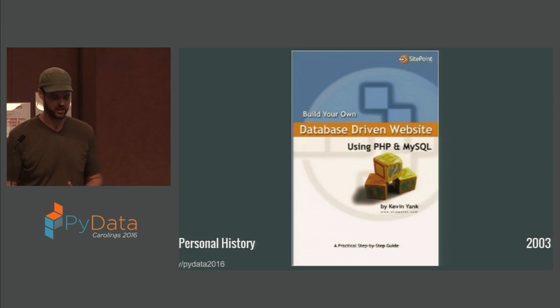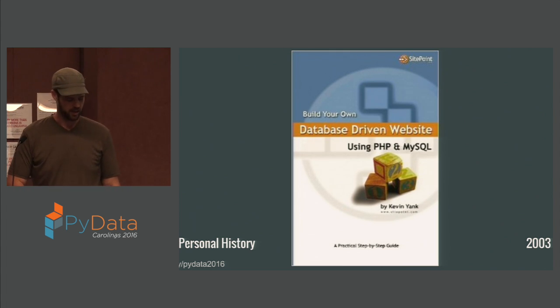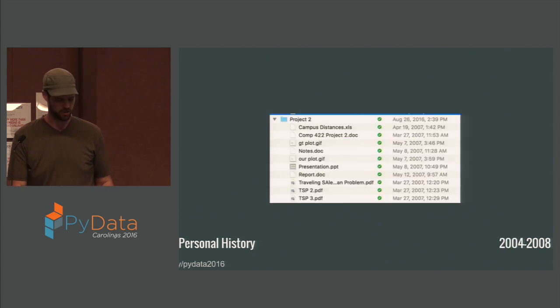So just a little bit of my personal history. If you don't count TI Basic, I learned to program reading this book in high school to build Lord of the Rings fan sites with PHP and MySQL. And probably for everyone's benefit, none of that code exists at all today. And back then, this was pre-GitHub, there weren't really easy ways to even share code with people. But everything I did there lived on my own machine, and no one ever saw that.